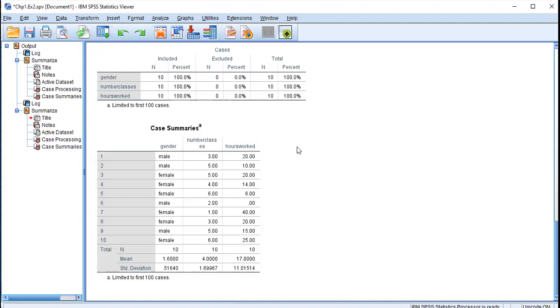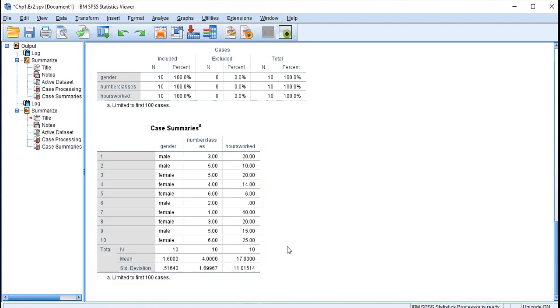So all those values are given to us, and how many hours they've actually worked. So 20 hours, 10 hours, 20 hours, 14 hours. Likewise, we have got the last person working for almost 25 hours. That's good. And then we have got number 7 again working for 40 hours. Done. So if you look at the hours worked, is also given to us.